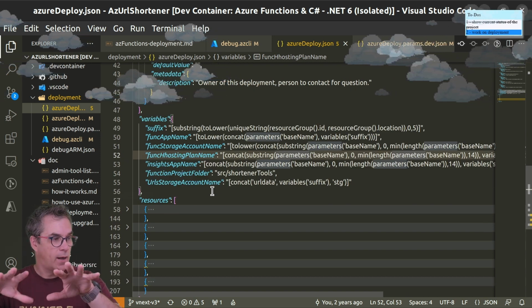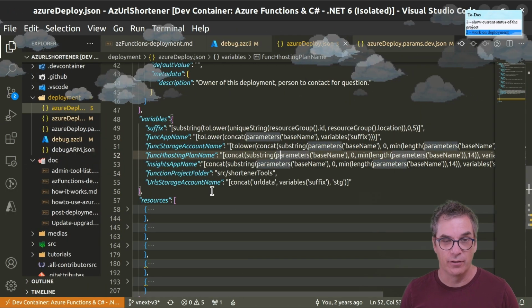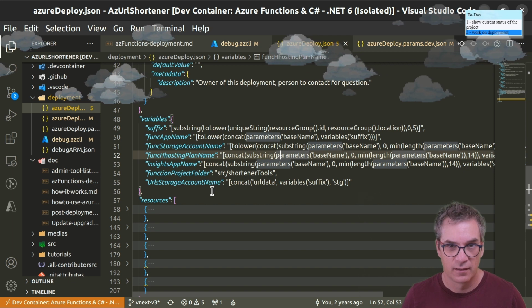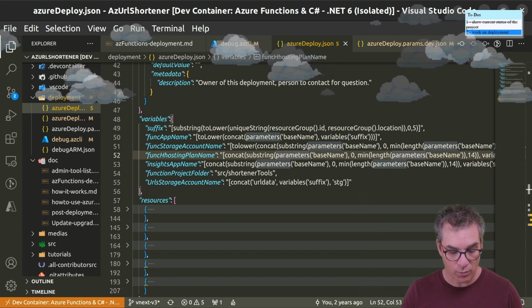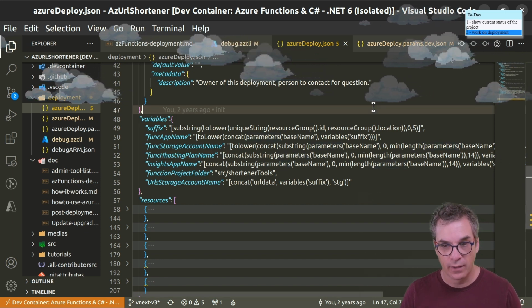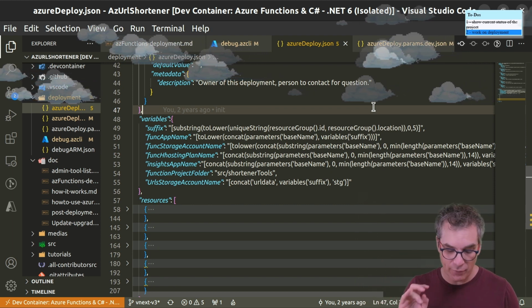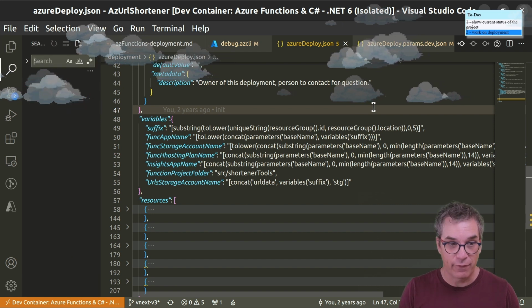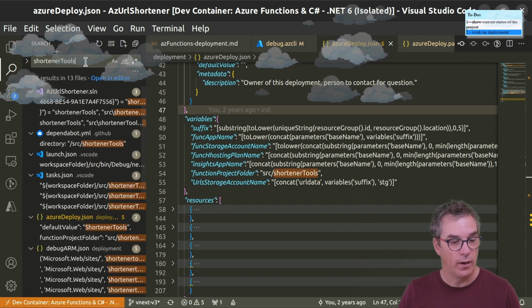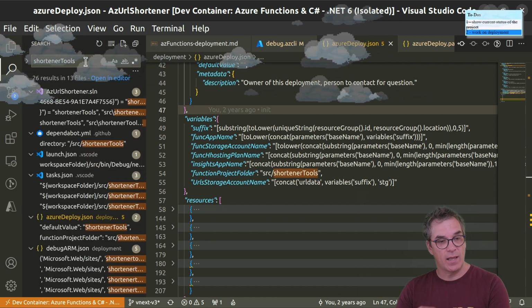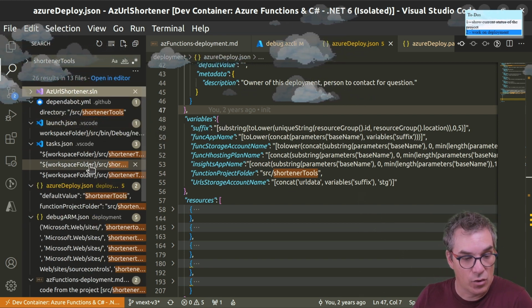So I'm back into Azure, not Azure, VS Code, Visual Studio Code. A good way to search across the board is to use Control Shift, and if you want to search and replace, it's Control Shift H. But if you want to find, it's Control Shift F. Now it has this bar here, and you can type what you want, and it will show you every place where that thing is. And there it is. It's in so many places.